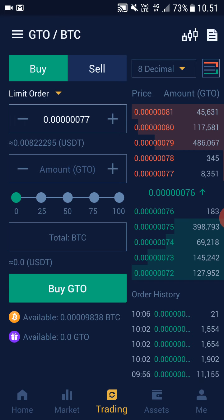You will get the most tokens for your money. After that, use the scroll to select how much GTO you want to buy. For example, if you go with 100, that means you are selling 100% of your Bitcoins and trading that into GTO tokens. But if you don't want to sell all of your Bitcoins, you can select, for example, 50, meaning you are selling 50% of your Bitcoins and trading that into GTO.